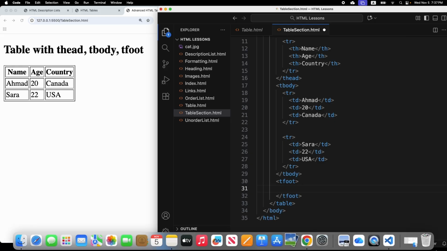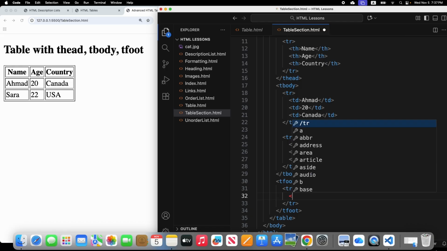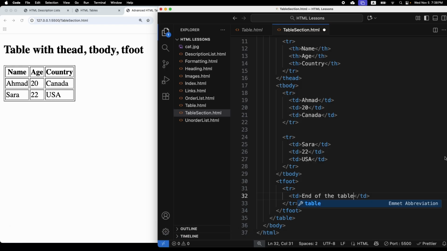First of all, let's create a table row, and inside we are going to create one column, and I'm going to write inside it: end of the table.